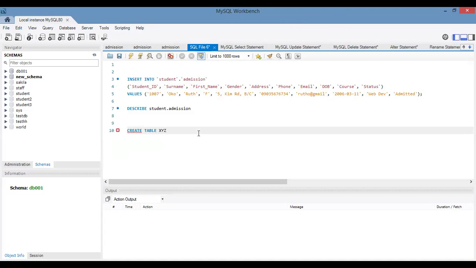XYZ, containing int, regional, Vaca, 30, name.